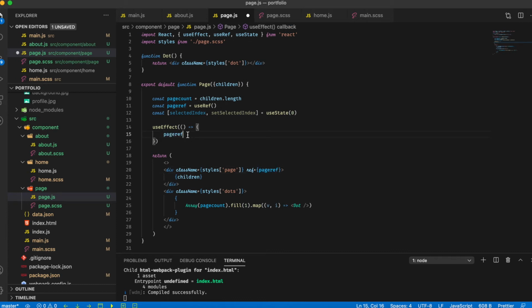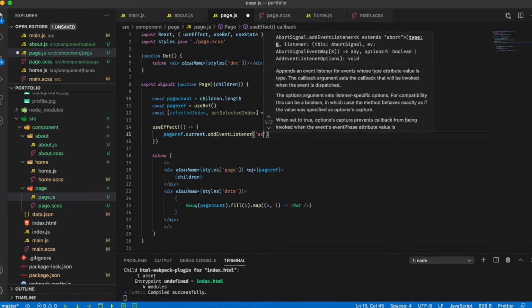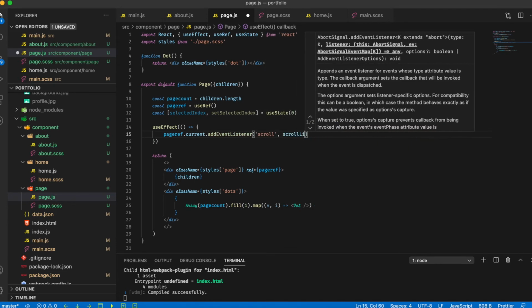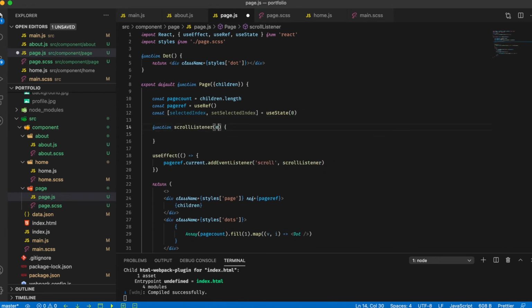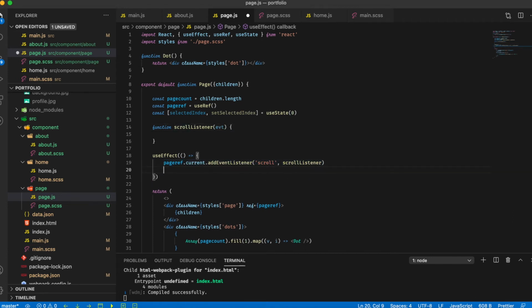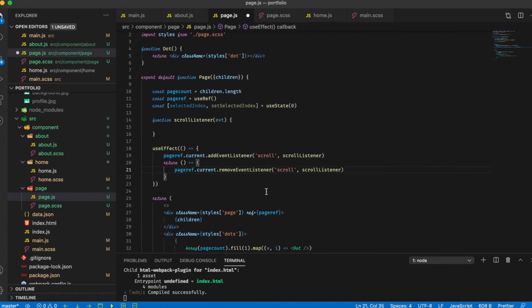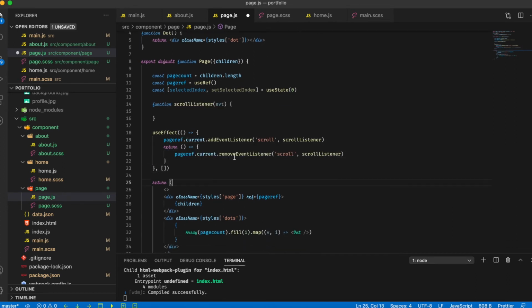So we can directly write pageRef dot. The scroll listener will be getting an event whenever a scroll is happening. Let's try to add something inside the scroll listener.